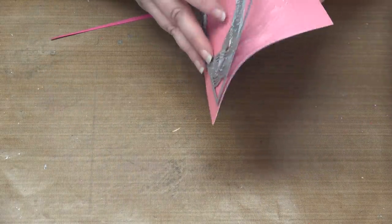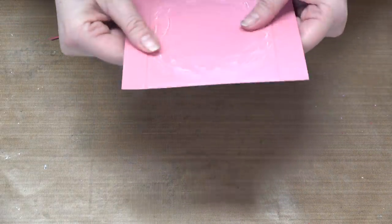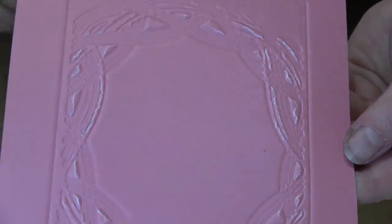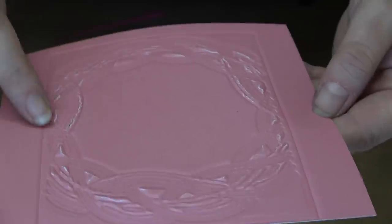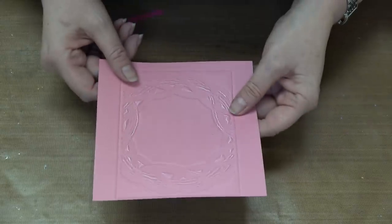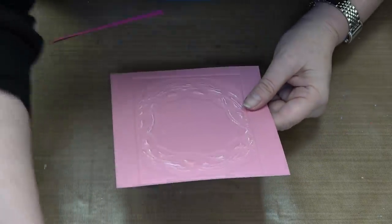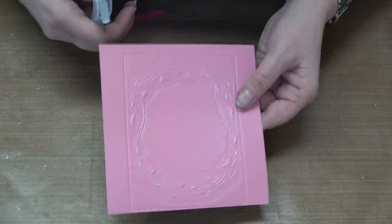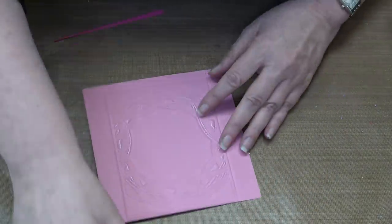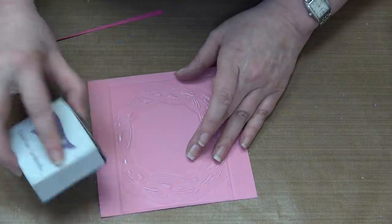And here it is. Now, you might be looking at this and going, oh, but Stacy, look at it, it tore the paper. It cut the paper a little bit. It cracked the paper more than anything else. It did. And can I resolve that? If I had sprayed it with a little bit of water before I ran it through, it would loosen the fibers of the paper. But I'm gonna sand it, so I'm just gonna be okay.